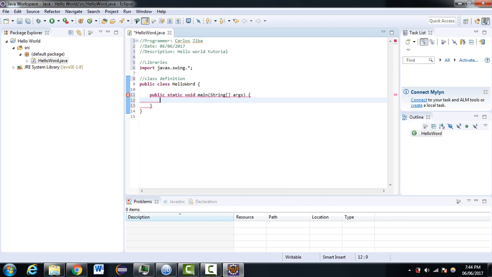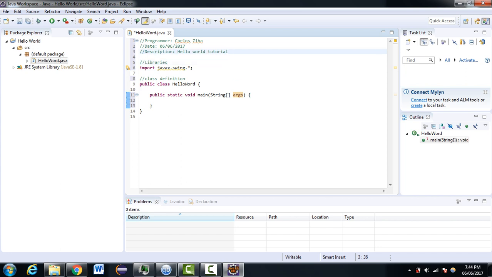This is how you call it: public static void main, string arguments. You don't need to worry about this for now, it's a little bit complex, but we'll get there eventually in my later videos.